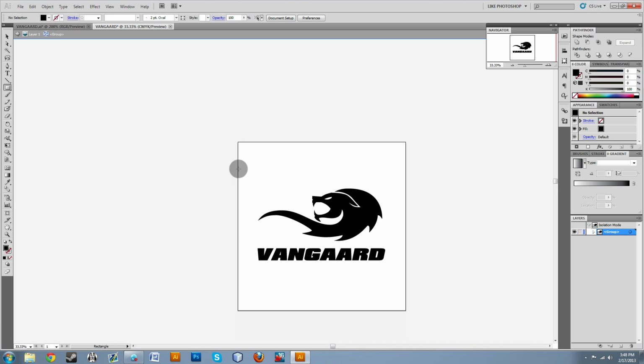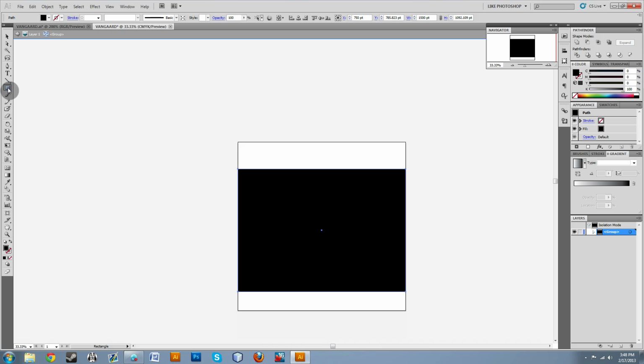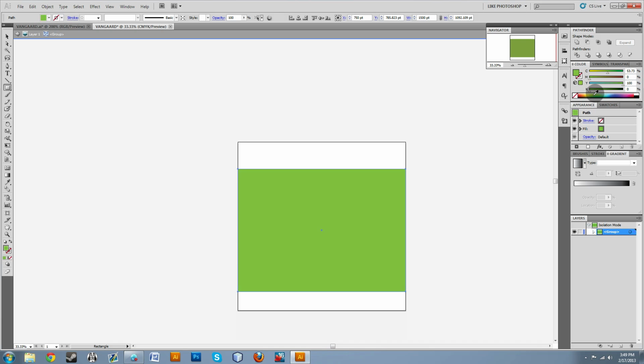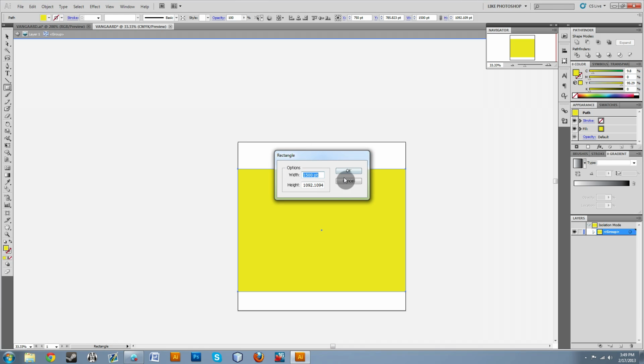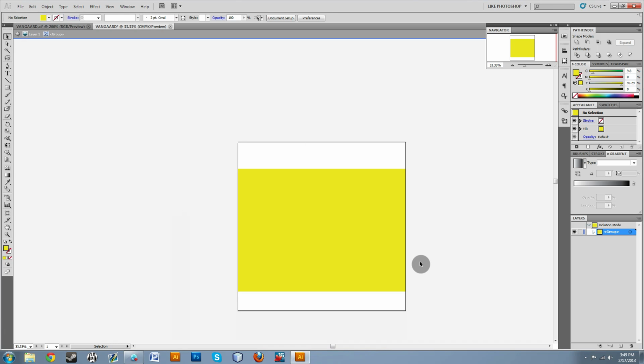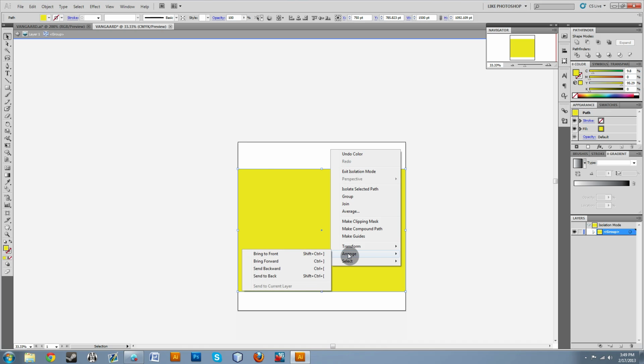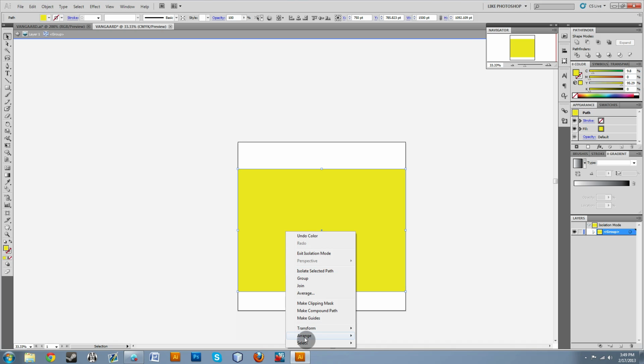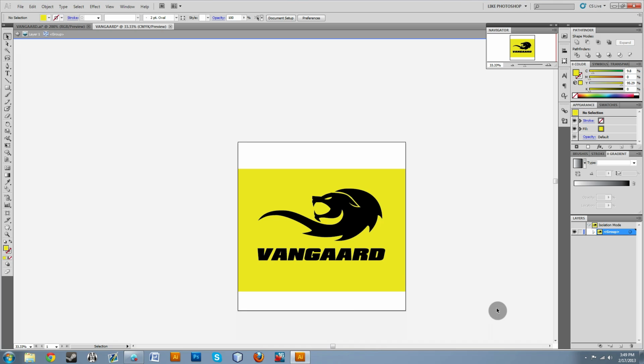And if you want, you can add the yellow background. Doesn't matter, just take the shape tool, rectangle tool, and select the color. And here's another thing. If you want to move things, right now you see this rectangle on top of everything. If you want to move it behind the logo, you have to select it and do arrange, right click, arrange, send to back, or send back. Or you could use these shortcut keys, Shift Control square bracket left, and send it to the back. And there you have it, the Vanguard logo.